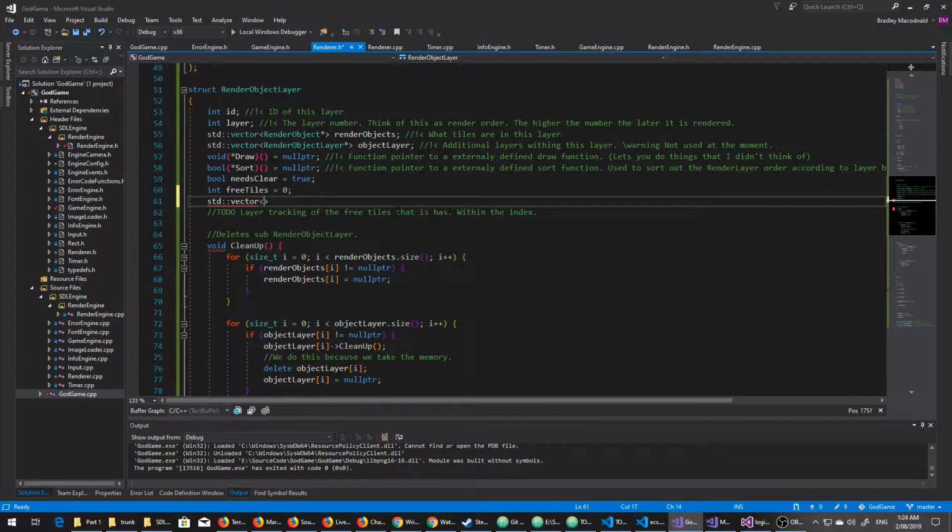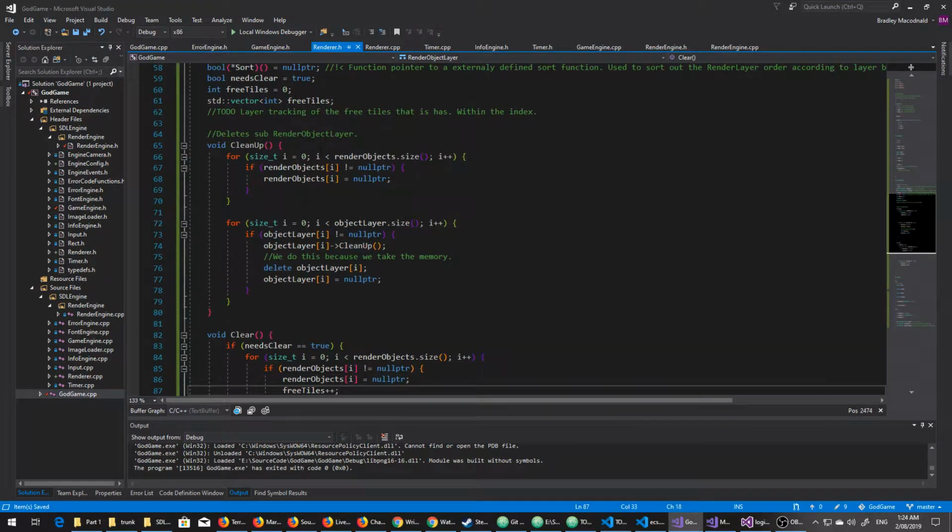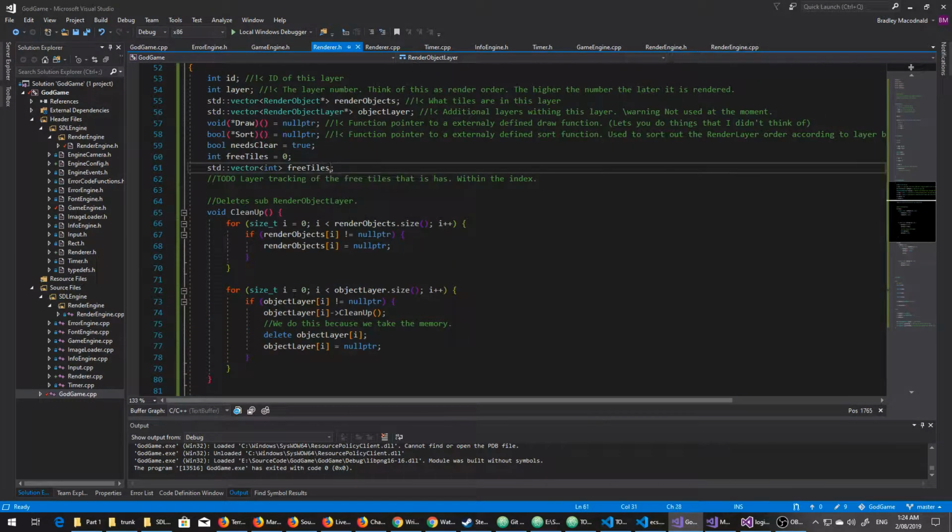We'll try this. I'll do it both ways. Free tiles. I'll just, no, free tile index.